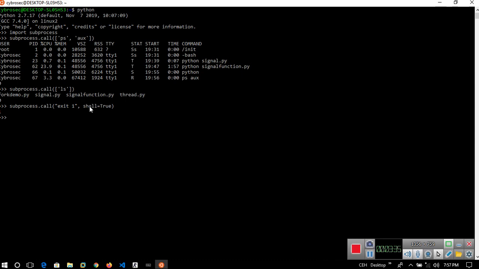We can also map stdin, stdout, and stderr of the subprocess involved. For doing that, it's very simple.